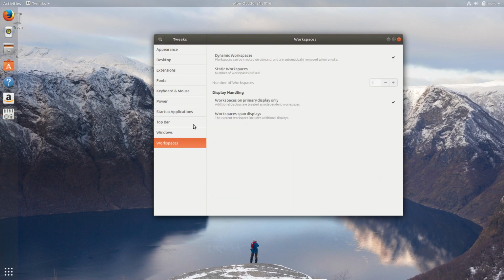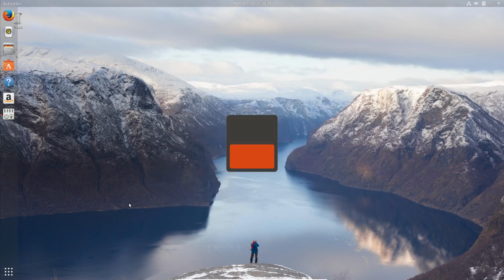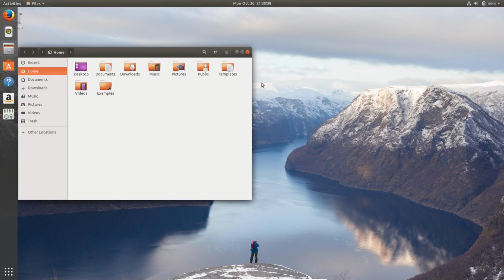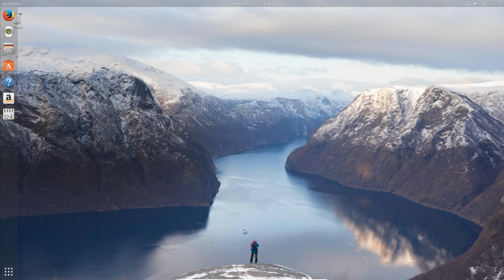So, and this is another option. Workspaces. You can set up dynamic workspaces, and basically what that is, it'll create a workspace based on the amount of applications you have open. So if you open up something on this desktop and then you go down to another desktop and let's say open up files or something, and let's say you want to work on another desktop, it'll create one as you go. Because if you see right now, you have 3.